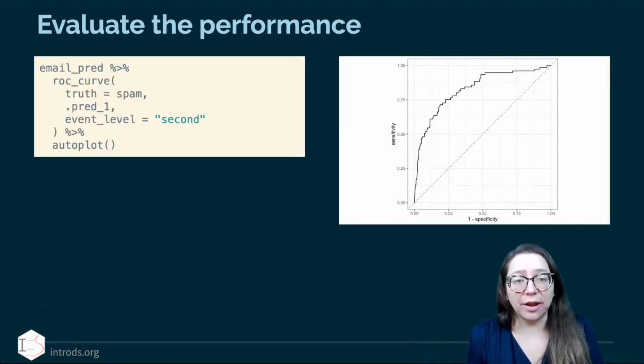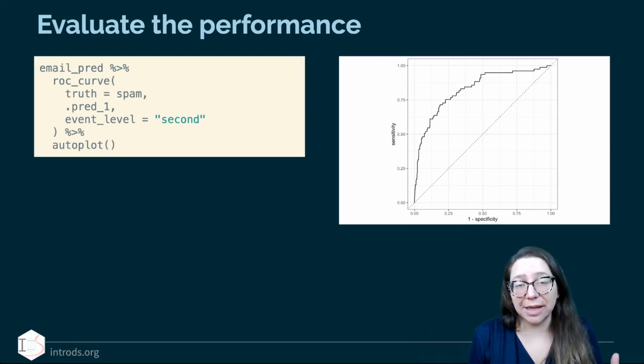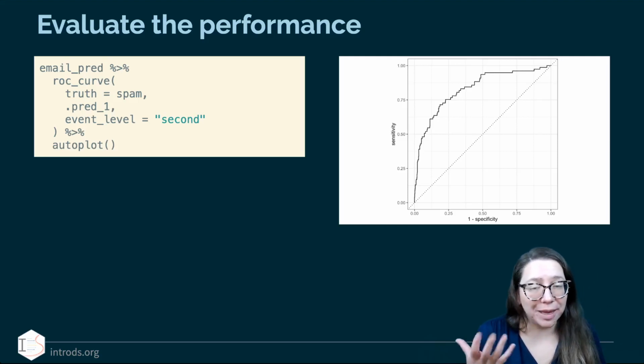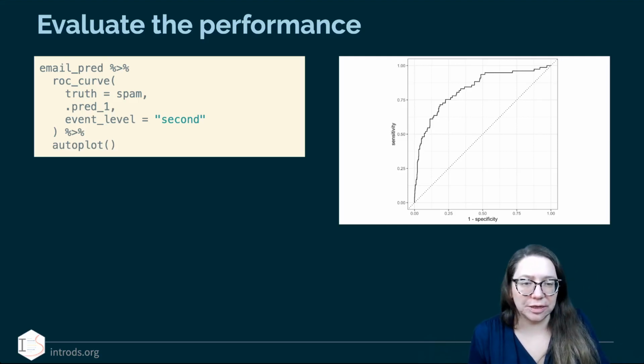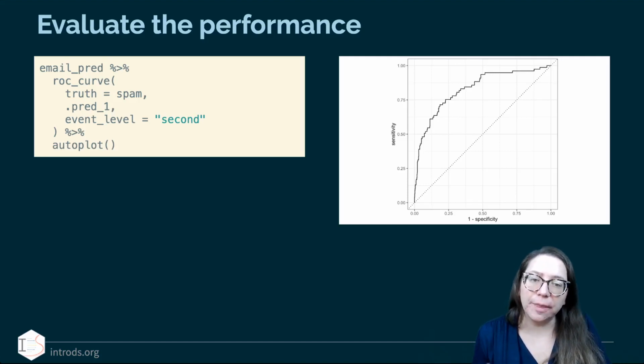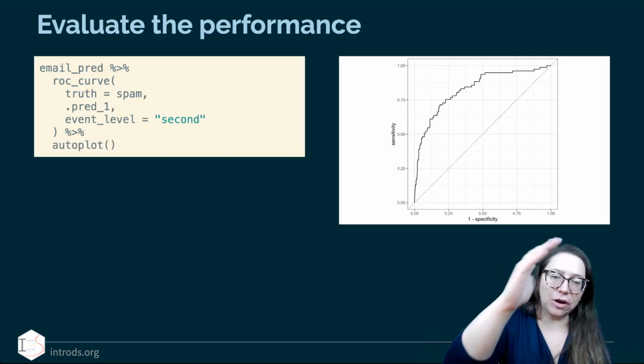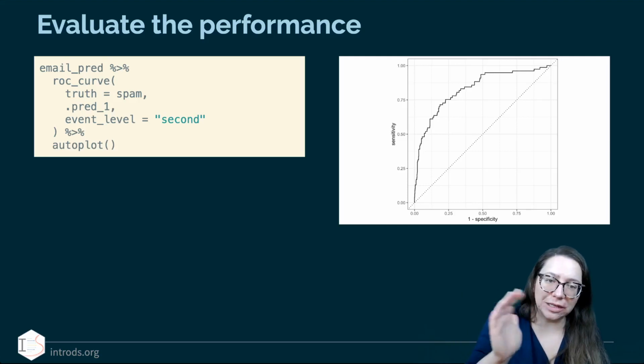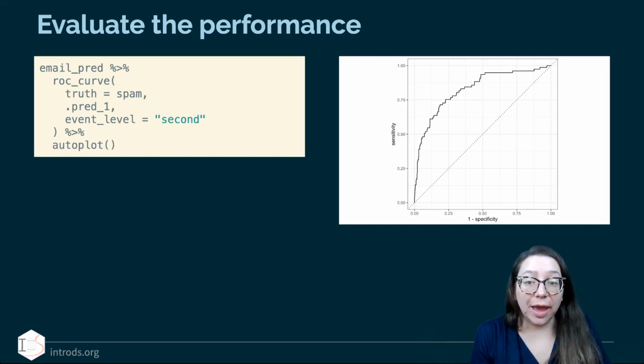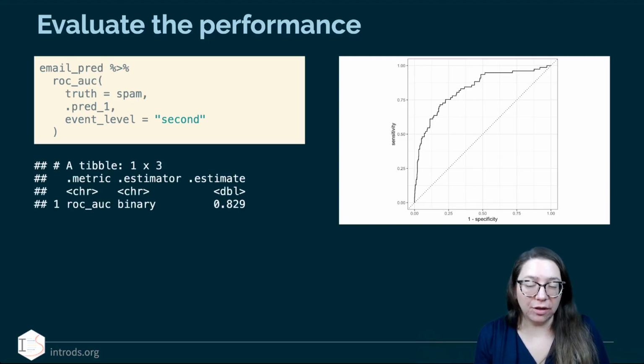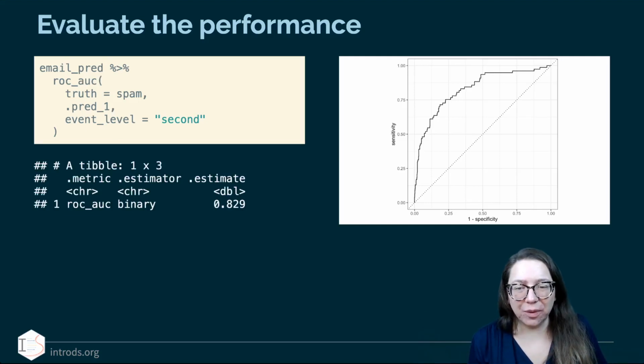We can also take a look at our ROC curve again. So I'm doing exactly the same thing as I did in the previous video to get these ROC curves in terms of my code. And really my workflow at this point is the same. It's really at the beginning we added this recipe step, which was different for our feature engineering. So we are seeing that our ROC curve is taking that shape that we would like to see, away from the diagonal. And we can take a look at a numerical value. And in fact, it looks like we were able to do just a hair better than what we had done before in terms of the area under the curve.